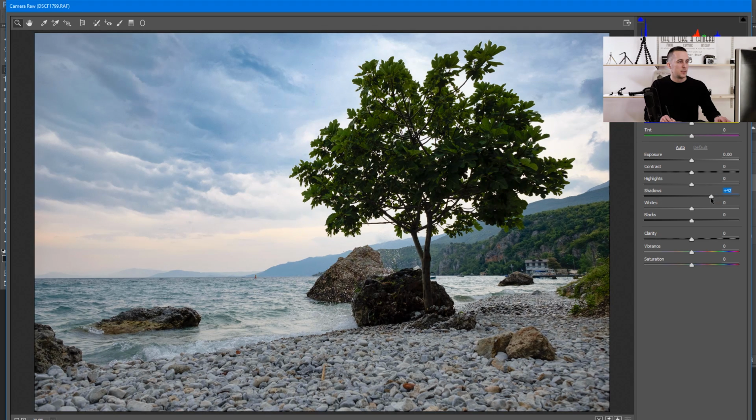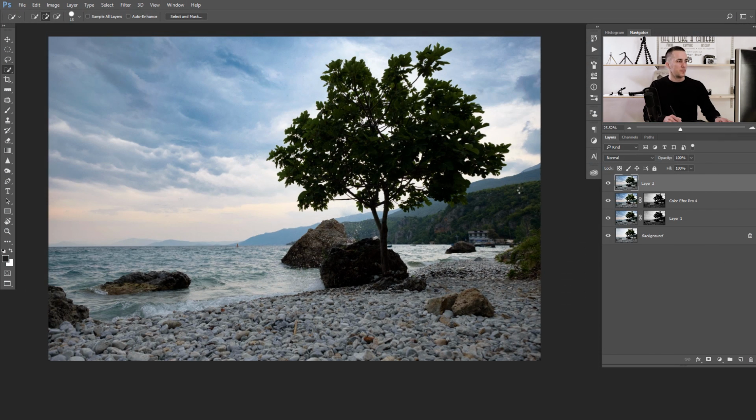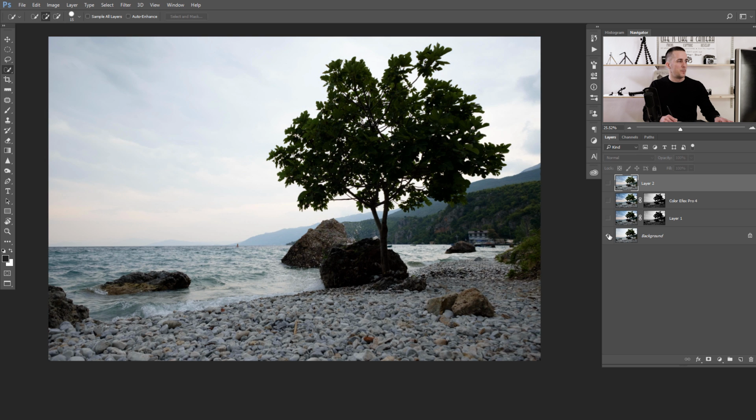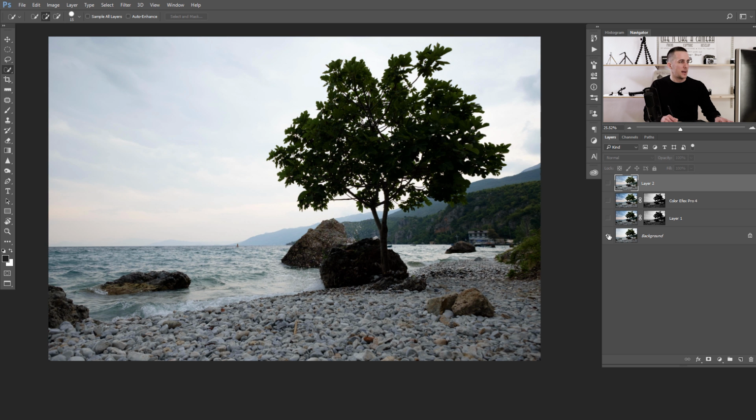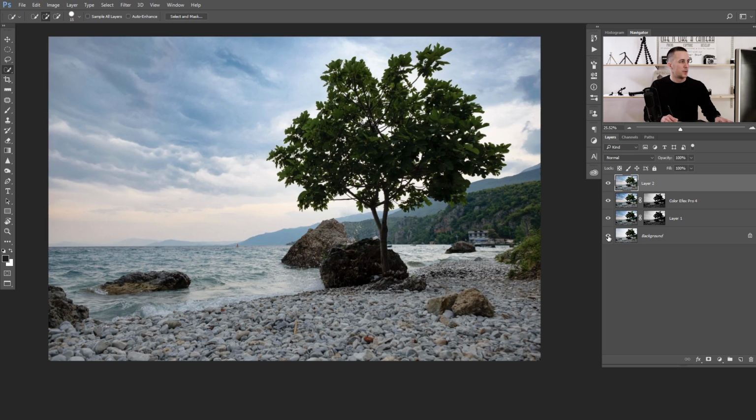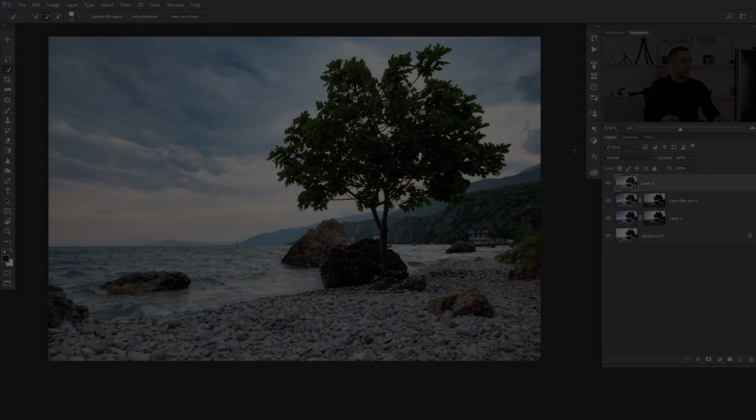Let's just bring a little bit of the details here. Something like so, and let's lower the saturation. Something like so. Okay. And just let me show you. That's nice. Let me now show before and after. Before and after. Before and after. Really, really big difference, especially the details from the sky. See? Before and after.